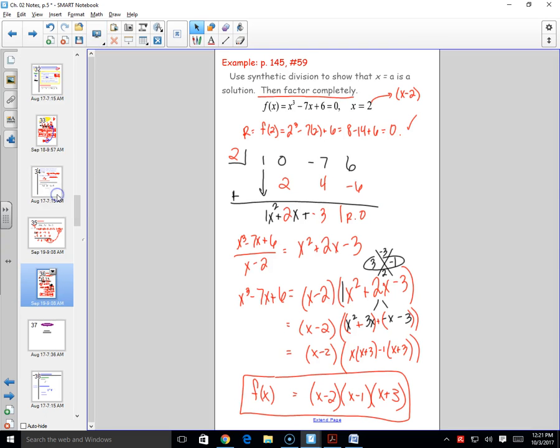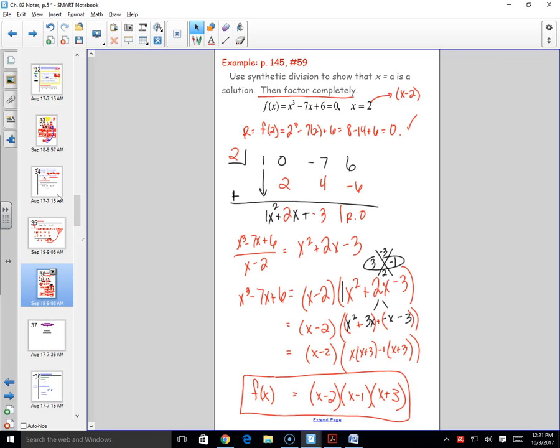Kiddos, remember, this section is just introducing you to the idea that synthetic division and even the idea of plugging in to figure out remainders can help us figure out from this huge long list of possible factors or possible zeros, which ones work. And the only ones that work are the ones that, when plugged in, equal 0. When synthetic division is done, the remainder is 0. And once you find one that works, you can break down the polynomial.